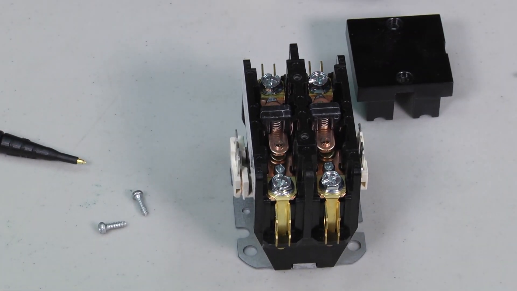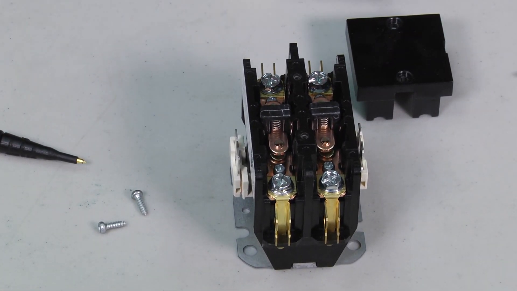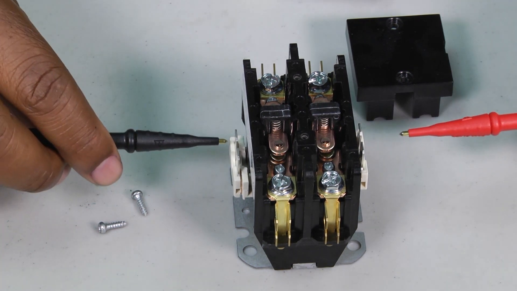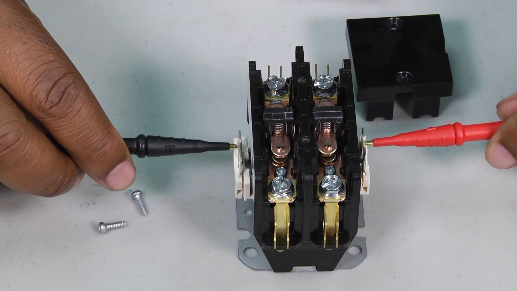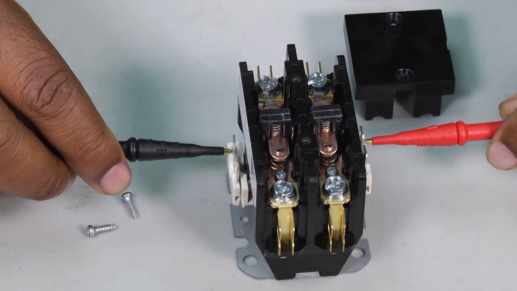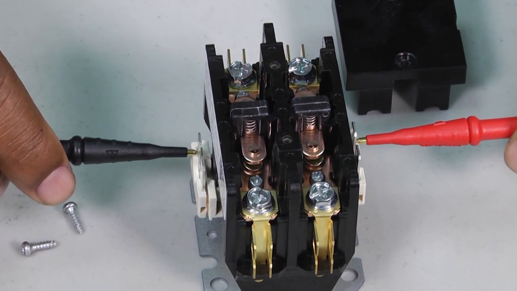What are some of the things that make the contactor fail? Well, a lot of times people think that the contactor has failed when it's really a lack of signal. We come out here and test on the sides, and we'll see I don't have 24 volts there to make that coil engage and come in.